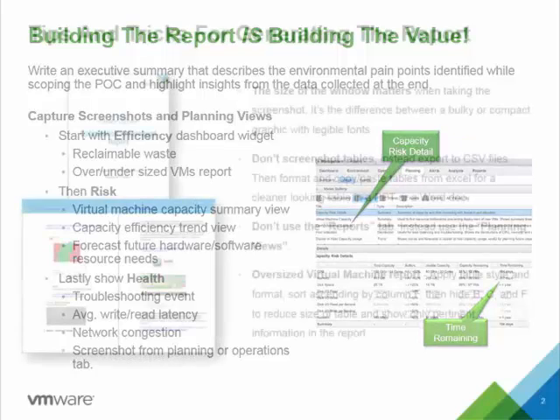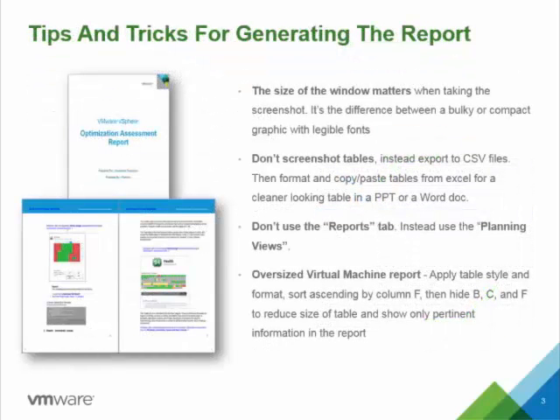Here are some tips and tricks when you're generating the report and creating those screen captures. The size of the window when you're taking those screenshots is important. If your window is large, you're going to have trouble fitting all the information you need from those screenshots into your report, and it's going to look very clunky. So you want to minimize the size of your window and then take the screenshot. That way it'll keep the size of that image down.